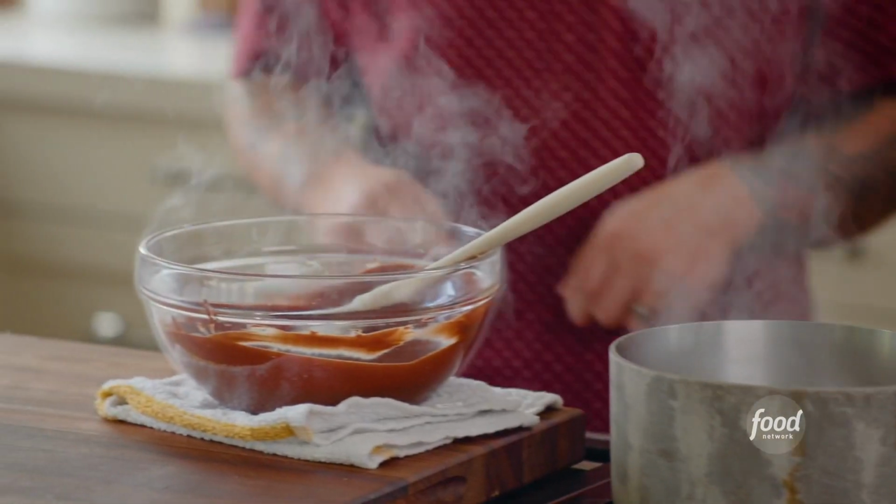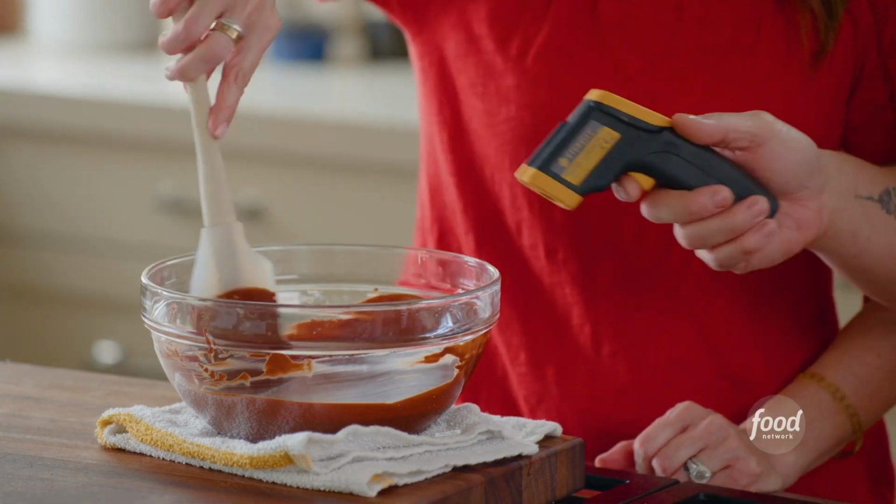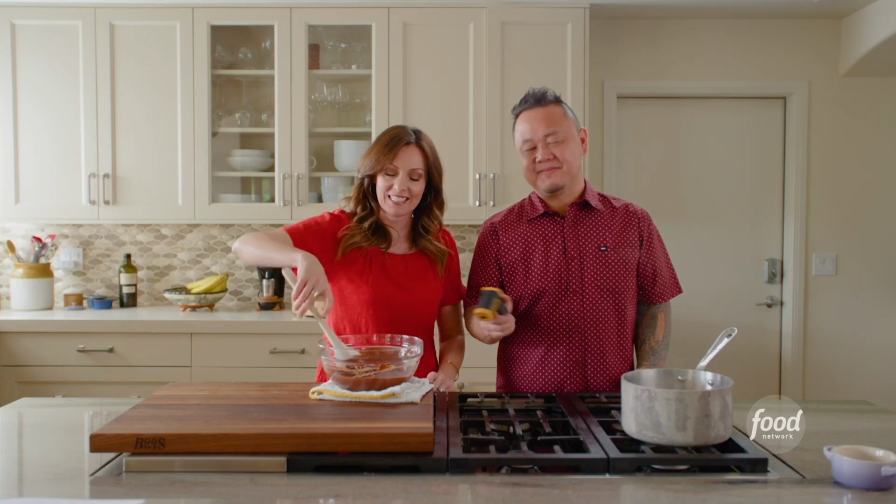All right. There it is. We're going to wait for this to cool down just a little bit, maybe to 80 degrees or so. We don't want it melting our ice cream sandwiches. So hit the pause button and we'll meet you back here when your chocolate's between 80 and 90 degrees.